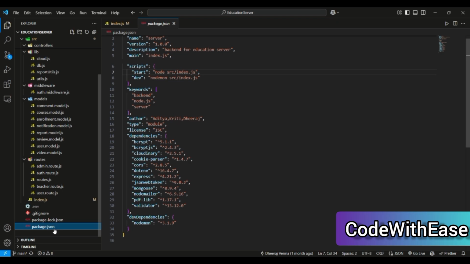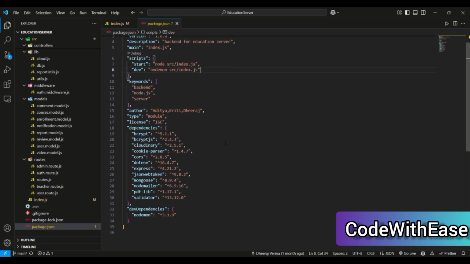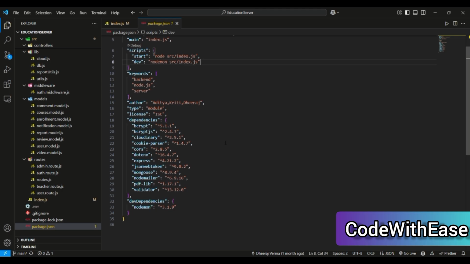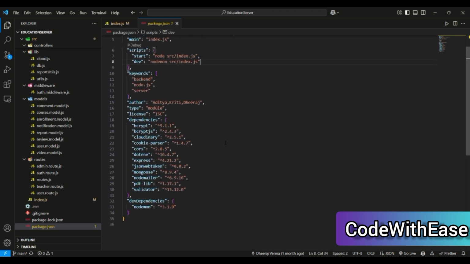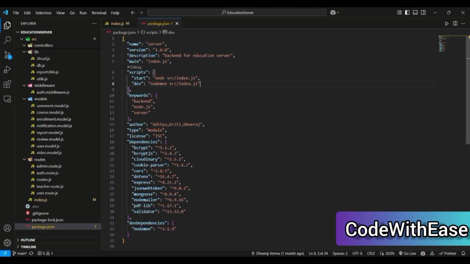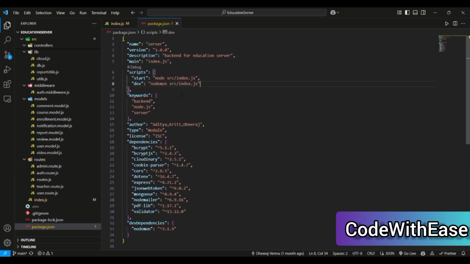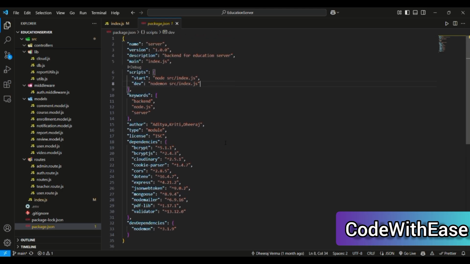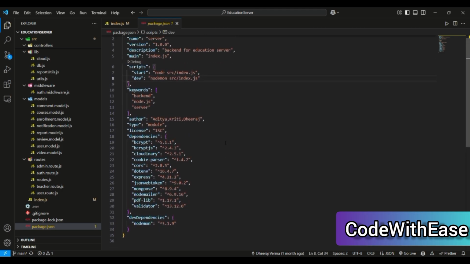Now let's have a look at the package.json. Here you see in dev we are using nodemon src/index.js. Now what this nodemon does is track any changes in the backend. If any change occurs, it will restart the server. If we are using just normal node index.js, it will not restart the server, it will just crash. Using nodemon, we are forcing it to restart whenever a new change occurs. So it will allow restarting our servers by default without any user intervention.